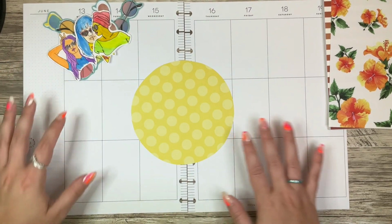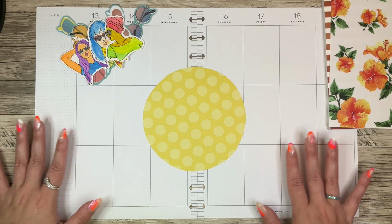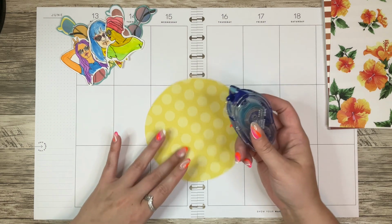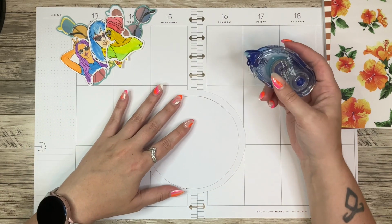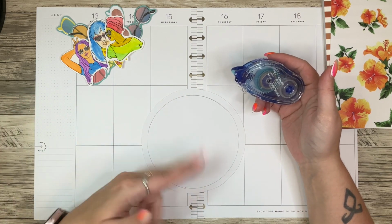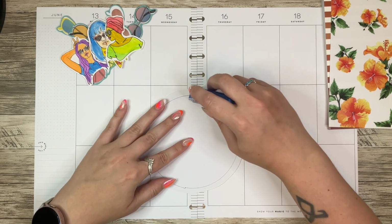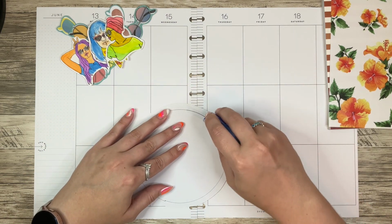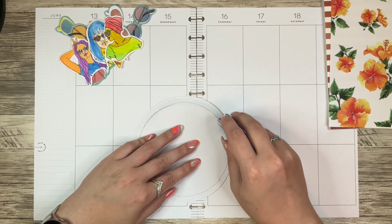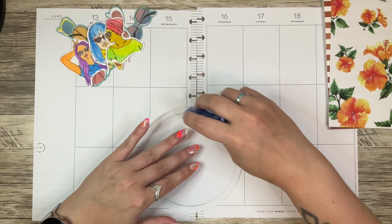So now that we've been sitting here for about 4 minutes, let's actually do some planning. I'm going to start by taping this down, and I have my Tombow Mono adhesive here. You can see I thought I wanted the circle to be that size. Actually, this was the size circle that I had to trace, and then I decided that wasn't going to be big enough, so I just made it bigger.